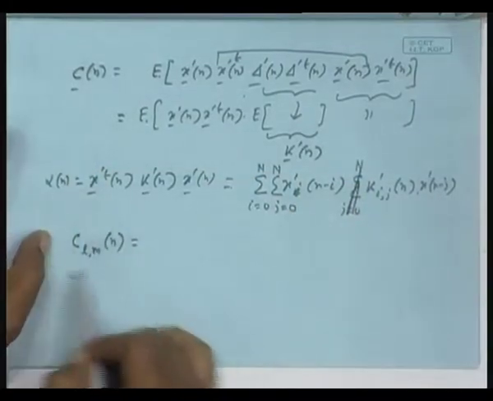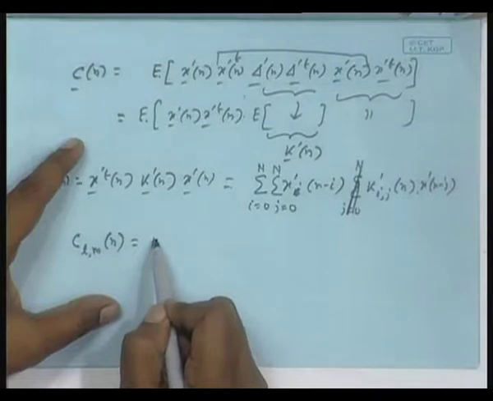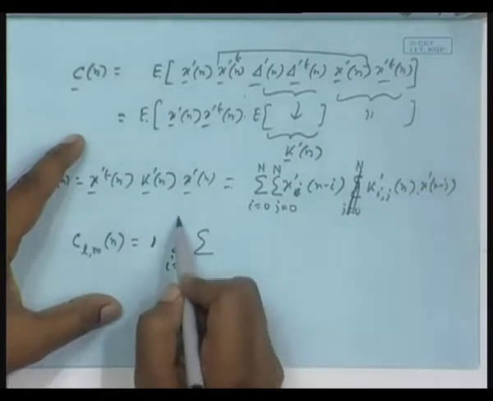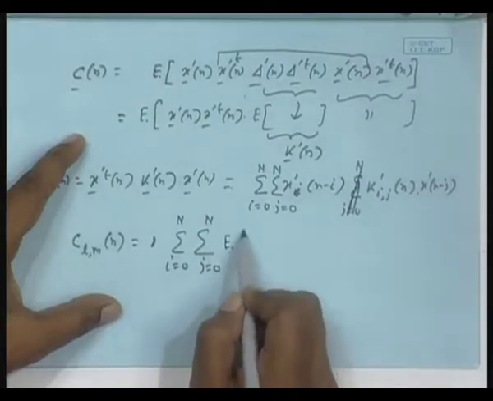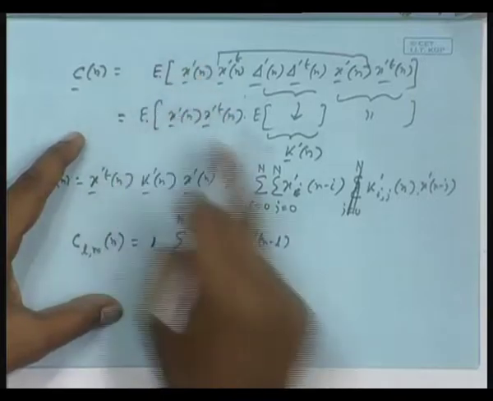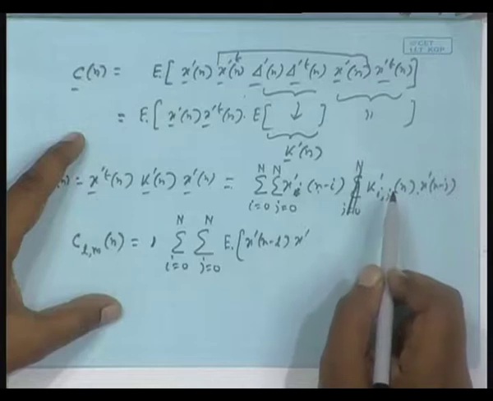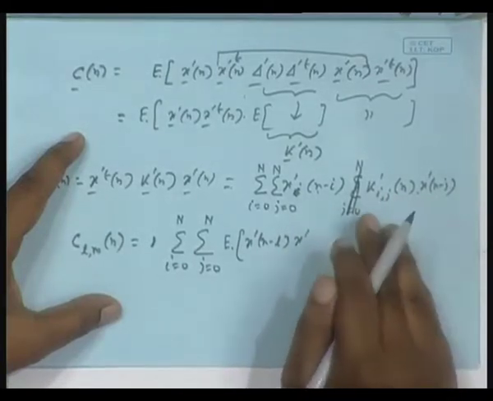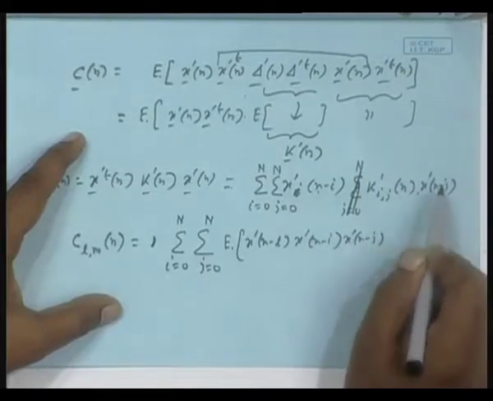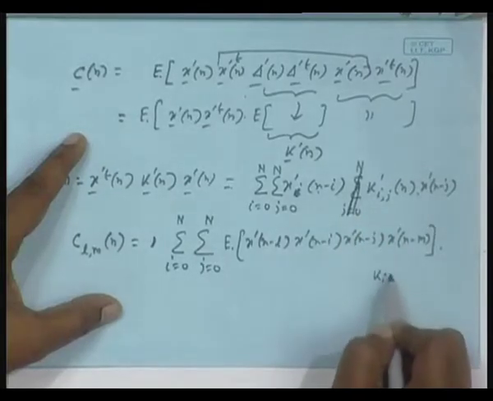But now this is a scalar term, after all this is a scalar element. So, whether you put the term before or inside the summation, it does not matter. Okay. So, I apply E, E also has to be there, but E can be pushed inside the summation. These were already present. From this side another term, x prime n minus L, the Lth guy of this vector, I am pushing in, then these two. Remember, k prime is not a random quantity, k prime is the correlation matrix, already E was applied to obtain the correlation matrix, isn't it? So, this is not random, this will go out. N minus j and the mth fellow here, that also will come in. All this multiplied by this k i j prime n.